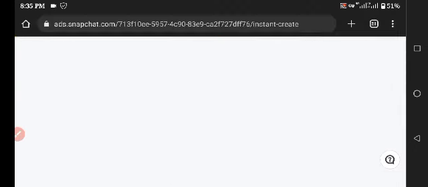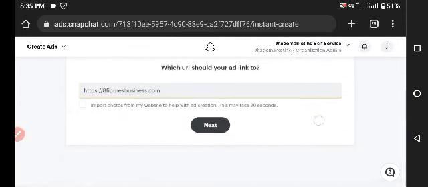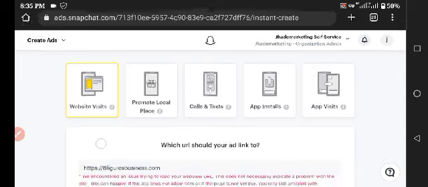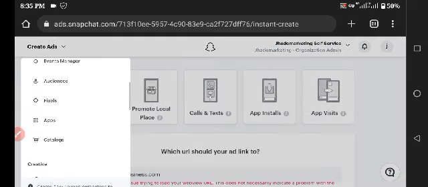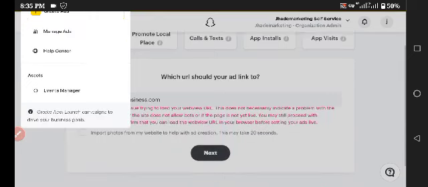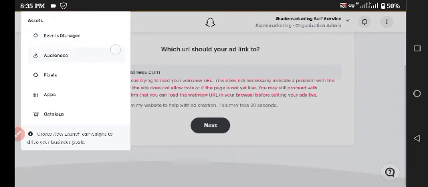So now I want to show you the advanced. Okay, I want to show you the advanced. So can you see right here where you can easily create ads, you can manage your ads? Can you see this is your events manager, your audiences? You can create audiences.